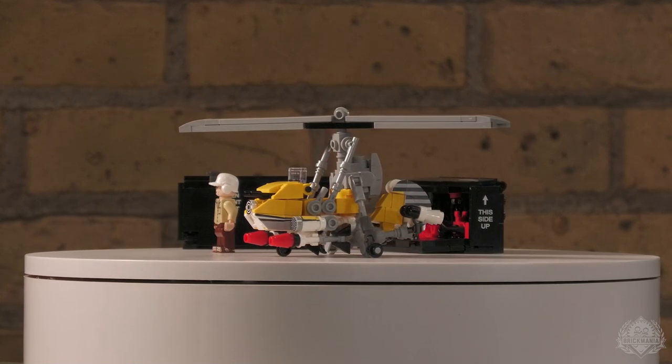So you get two of these and you can put all your weapons between the two of them in here. It does add nicely to not only the play factor, but also the display factor. If you're a movie buff and want to show it off, people who know that scene will instantly recognize it. Every time you add a part to a kit like this the price does go up, but I think it was worth it because it definitely adds something to your ability to display it. It feels more complete, I guess.